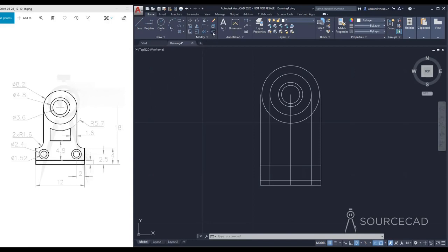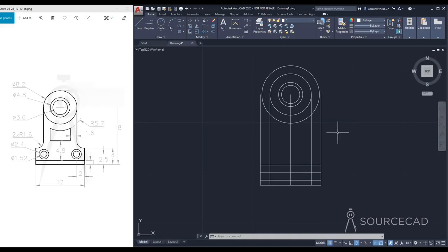So again, I'll go to offset and I'll make a line here which we don't see. We'll later on delete this line, but for now we need to make it. So I'll just go to offset and this distance is 2.5, and this line to the top. All right. So we have 4 of these lines and we have a lot of lines here which are completely not necessary. So we need to clean up our drawing a little bit.